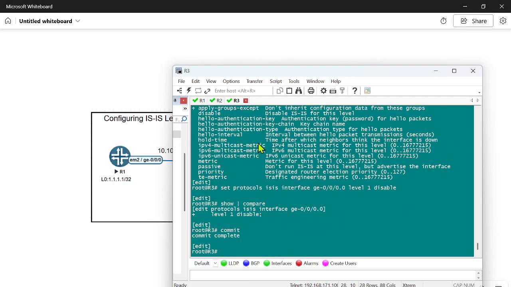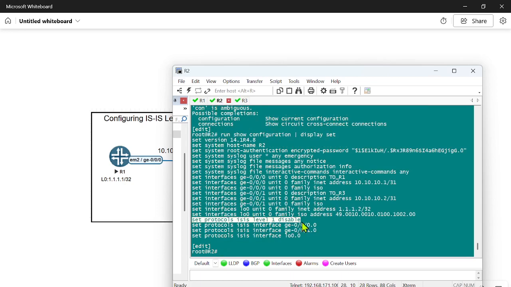If you are sure that you will not be having any level 1 or level 2 adjacencies in your network, then you can just go ahead and use this one command. It will disable it on all the interfaces. You don't have to repeat it one by one. So this is how you achieve this functionality.